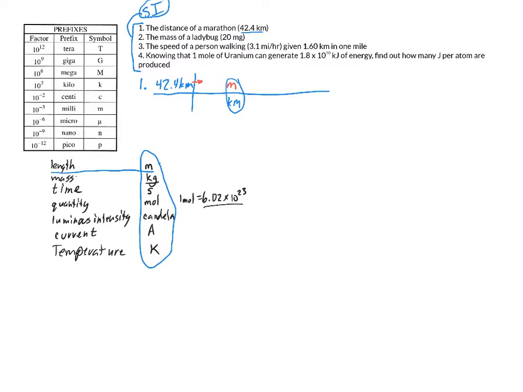Watch this. We know that 1 kilometer, here it is right here in my prefixes. This will be given to you. You don't have to have these memorized. I'll give that to you. Okay, 1 kilometer, K means 10 to the third or 1,000 of the original thing. Or in other words, 1 kilometer is 1,000 meters, just like that.